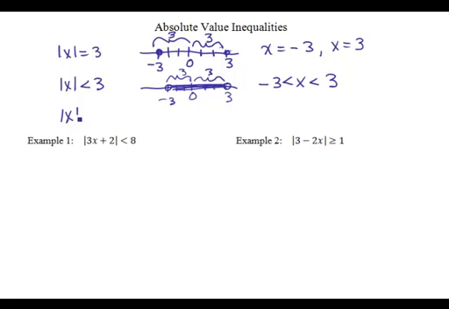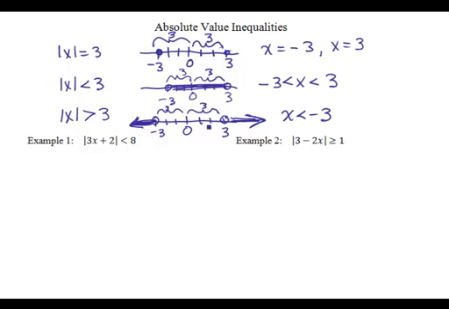And then finally, for the absolute value of x greater than 3, same thing. Let's first say I can go exactly equal to 3 in either direction. That puts me at negative 3 or positive 3. But now I want to go farther away. Because I don't have equality, I don't get to use those. I need to go farther away. So that gives me these two portions of my number line. This one I can say x is less than negative 3. This one says that x is greater than positive 3. And either one of those sections would satisfy this inequality.